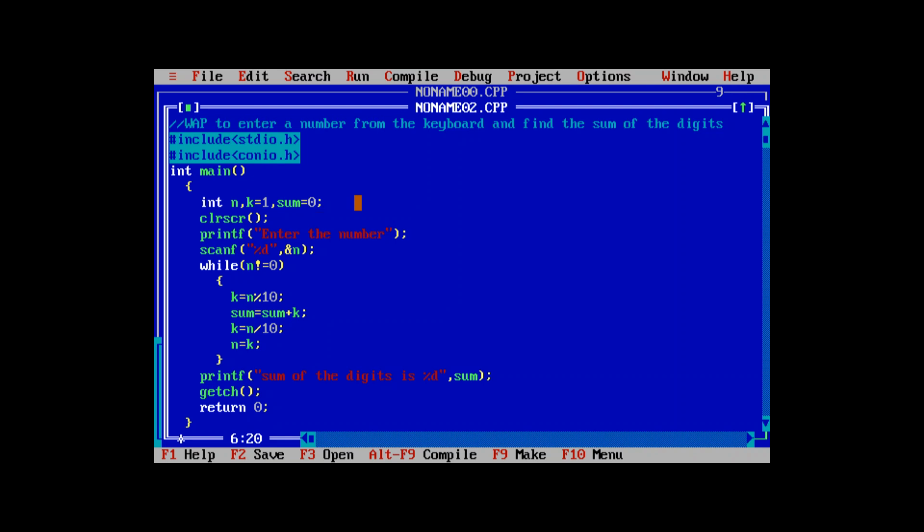Garbage value means any value that is fetched from the memory. Now the next line is clrscr, only for clearing the screen. Next is printf, that is getting the number from the user, that is, enter the number. In simple terms, it gets the input from the user. Then it uses scanf for storing.